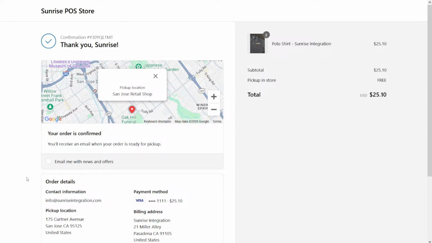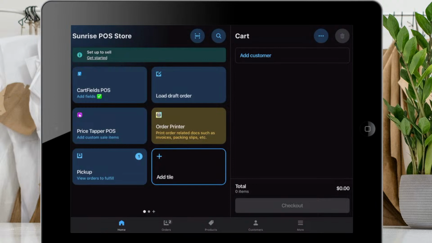So now what has happened is that order that you've created is now being sent to whatever location they've selected. So in this case, if you recall, we've picked the San Jose location. So if I jump back now to my point of sale screen, this is the actual tablet. So in the store itself, we've added a tile. And if you look on the smart grid here on the bottom left-hand side, you'll see a tile called pickup. And this tile now has a little badge on there that says the number 1.